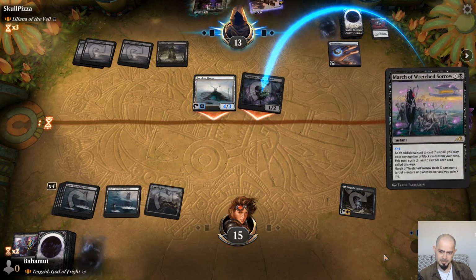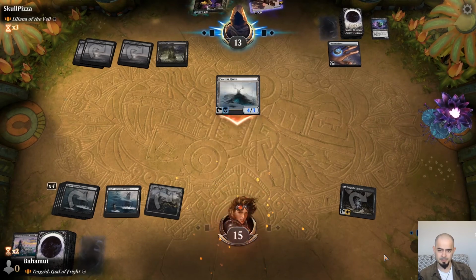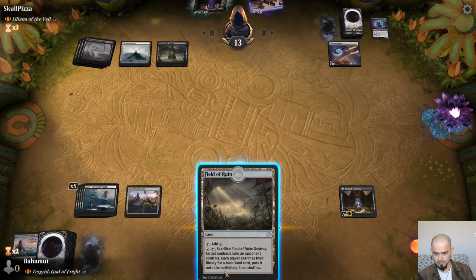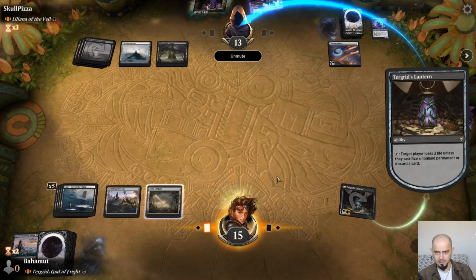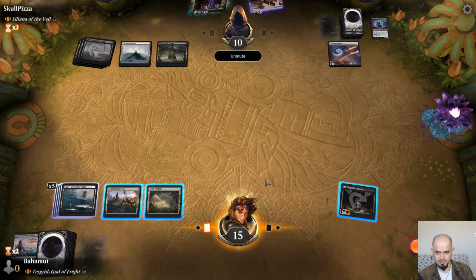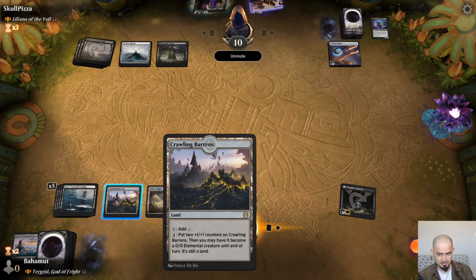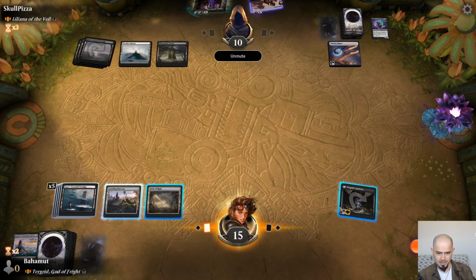Oh, it could have been 5. Never mind. Zero damage. We know the opponent doesn't have removal, so we might hit him with a Field of Ruin instead of this. Field of Ruin is 2 damage. Oh, sorry, not Field of Ruin. Crawling Barrens is 2 damage. Untapping this, 5, 6, 7. It's the same mana, so might as well.